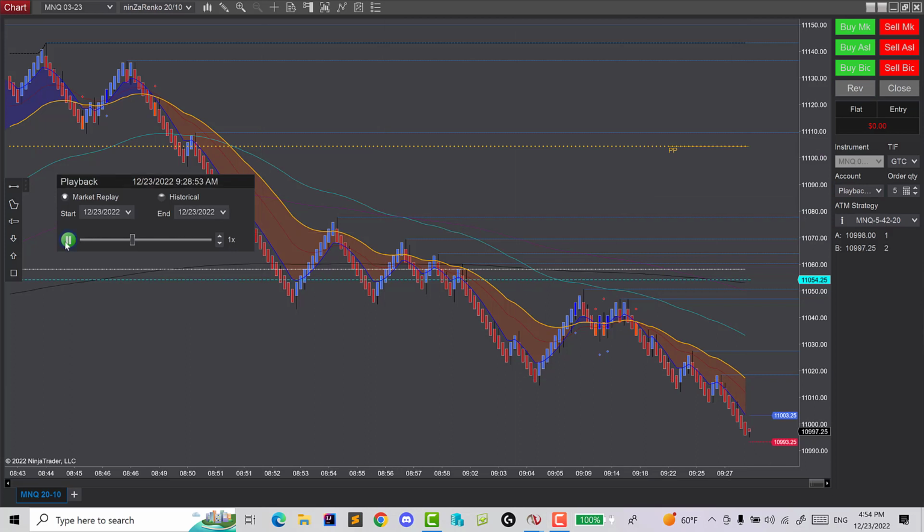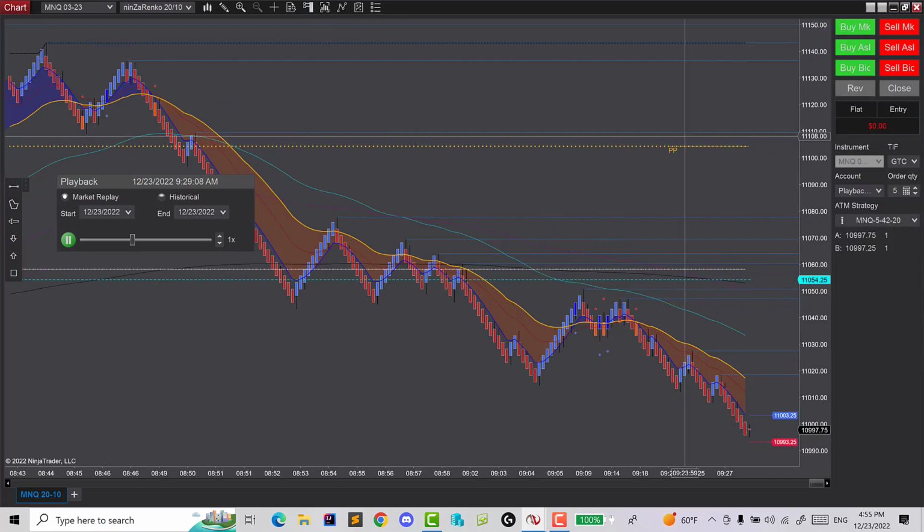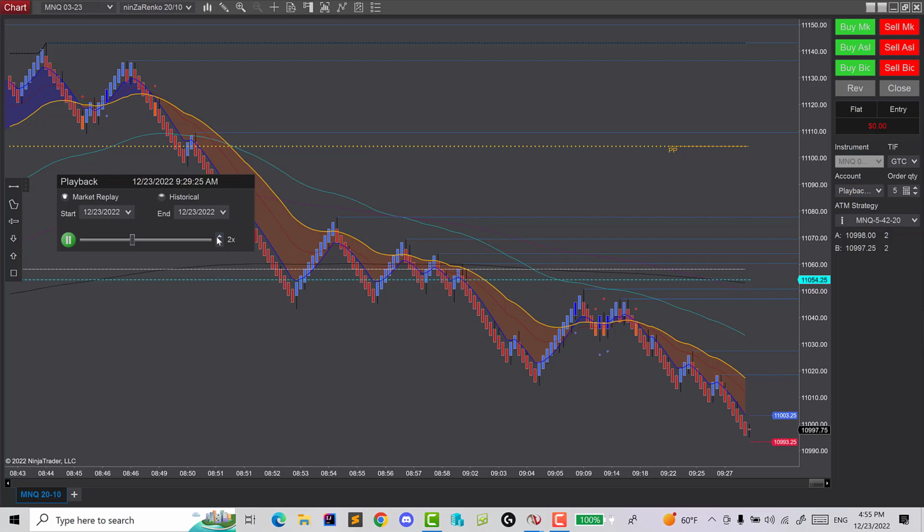So let me quickly demonstrate it to you. In order to enable NinjaTrader, you just go here and click on or off. So here we have NinjaTrader on. And if you're using this default NinjaTrader, then you have to manually be really focused on where your price is, and you have to be really fast.